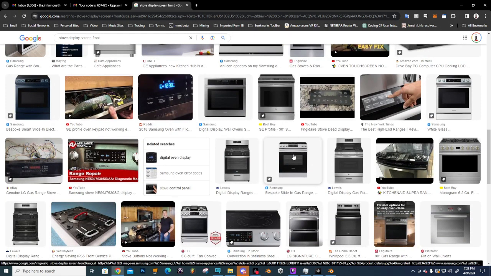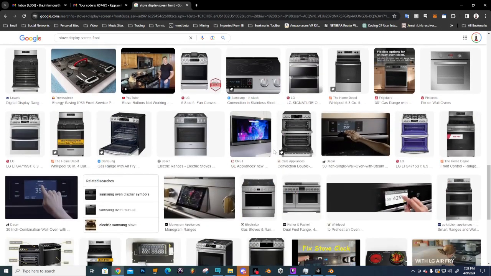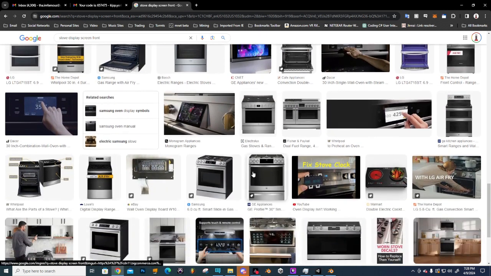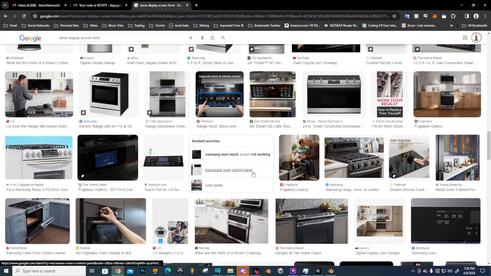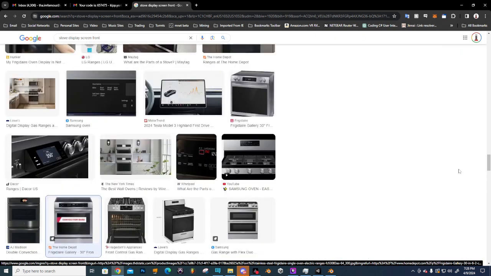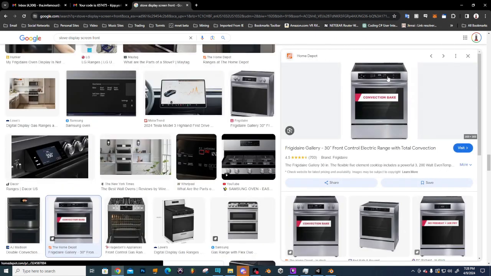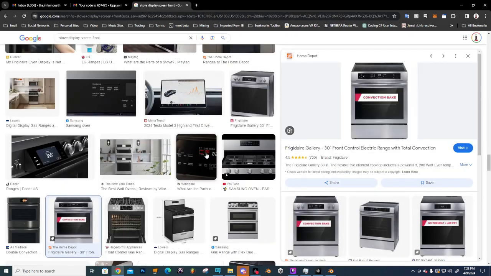Don't got nothing for like without the knobs and stuff. I want some touch screen, cuz I want touch screen. You know what I'm saying? Don't nobody want to use no knobs. What's this one? What's that? Open a new tab. Oh no, that's way too small.